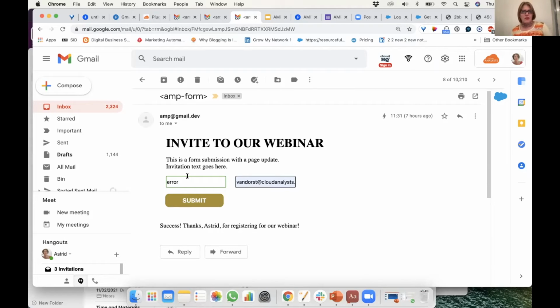This form is smoke and mirrors, right? But it still gives you the idea and understanding of how the code works. And now you get an error message over here. So it gives you the success and the error, and you can have different messages. It's very handy and very impressive, I think. So that's the third one.